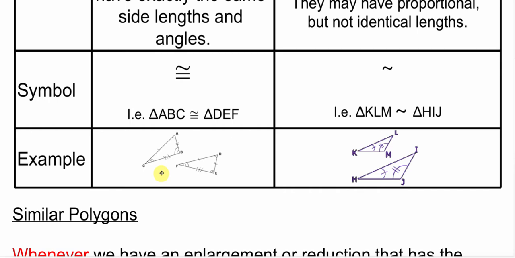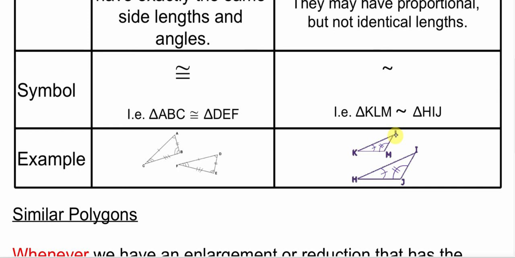Now let's take a look at our similar triangles. Here, angle K corresponds to angle H. They have the same arc, and they're going to be equal to each other. Angle J corresponds to angle M. They have the same arcs, but these two both have two ticks. So these correspond and are equal to each other. And if we have two angles that are the same, most likely angle I and angle L are going to be the same as well.